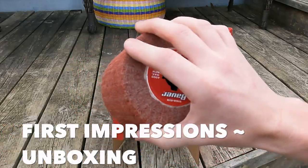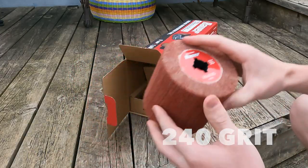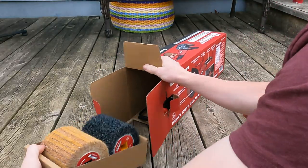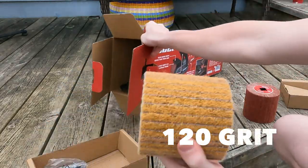These are pretty big. Material is very interesting. This is the 240 grit. Dang, got the 40 grit drum, 120 grit.